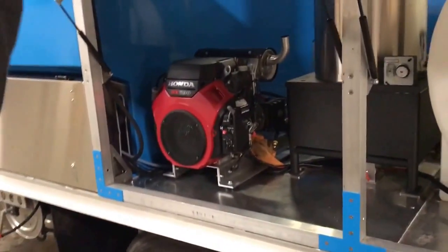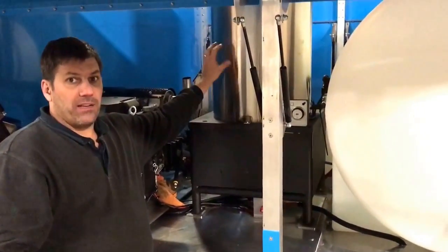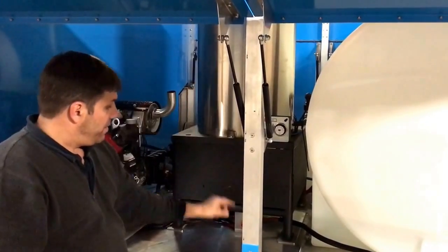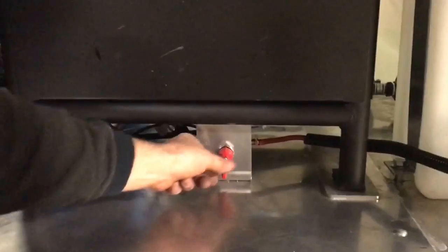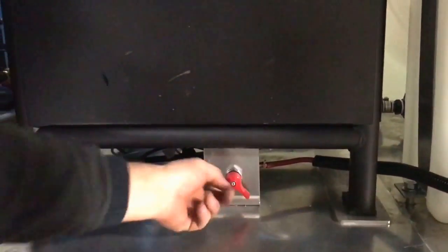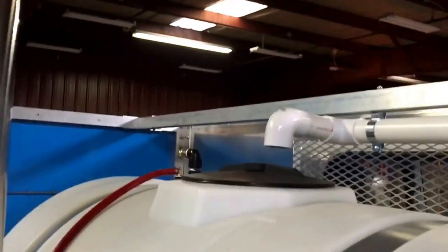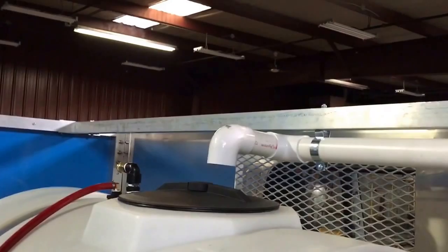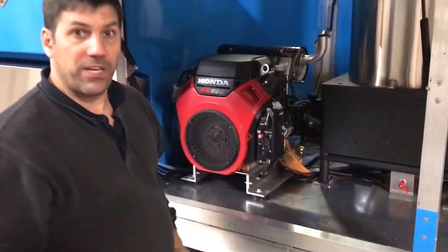Coming around to the next panel — what's nice about this is you don't have to open every single panel to work. We have a 12-gallon-a-minute Water Dragon hot water heater in here. We have our master control to turn the power on and off. We're actually sharing the power with the truck itself so that it's always being charged. Up on the top of the tank on the far side there's a little elbow with a fitting — that is for the garden hose feed of the unit. We're bypassing the pressure washer back to the tank as well so he can just leave this running between job to job.